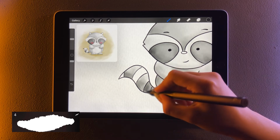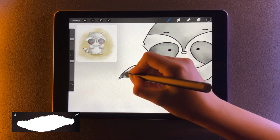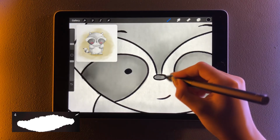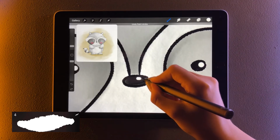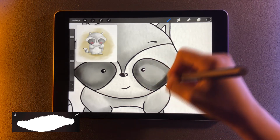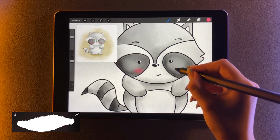I choose black color for the lines on the tail. I add highlights to the eyes and nose. I decided to add some more black to the area near the eyes. I add pink color to the cheeks.